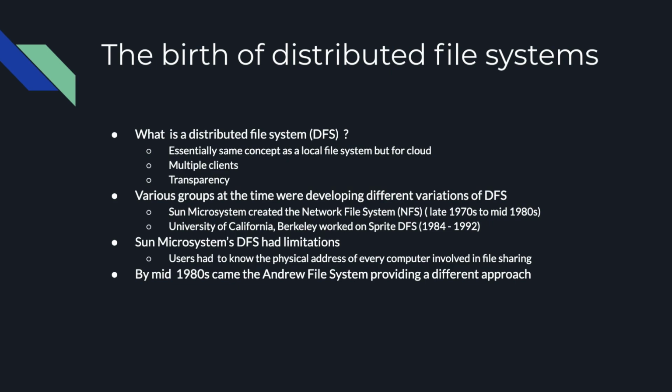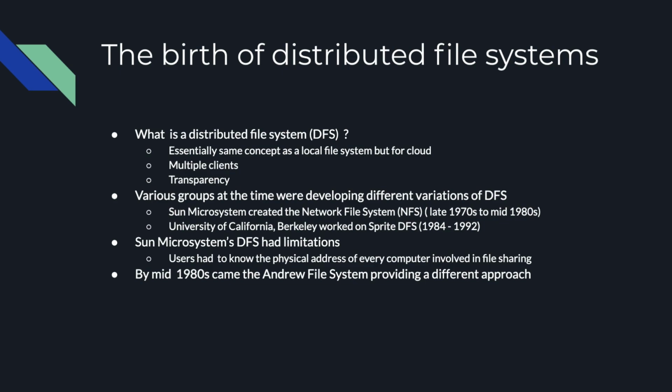on the user. Various groups at the time were developing different variations of DFS. Sun Microsystems created the network file system, NFS, from the late 1970s to mid 1980s. The University of California, Berkeley, worked on Sprite DFS from 1984 to 1992. Sun Microsystems DFS had some limitations. To not get too much into detail, one of them was users had to know the physical address of every computer involved in file sharing.